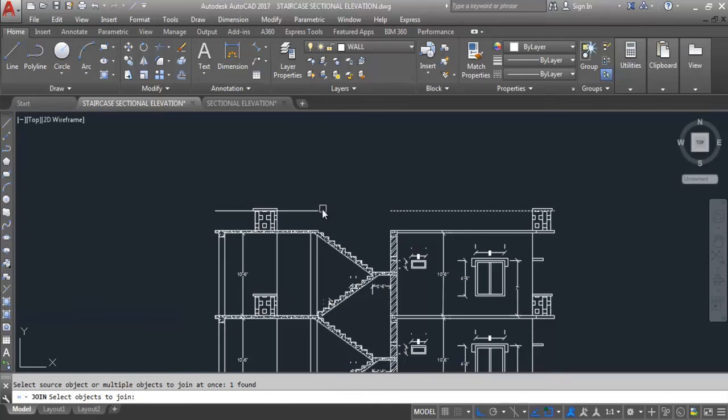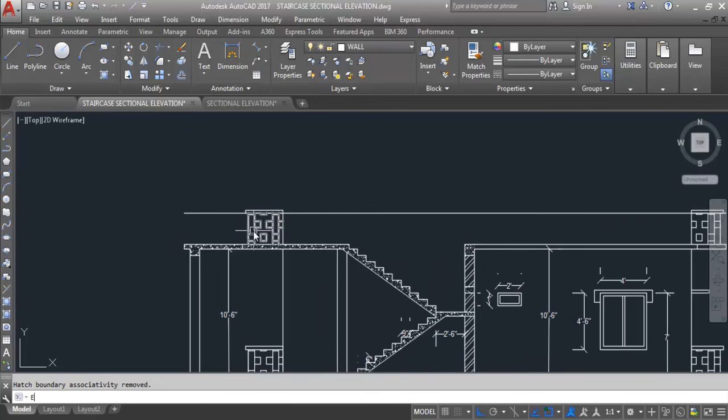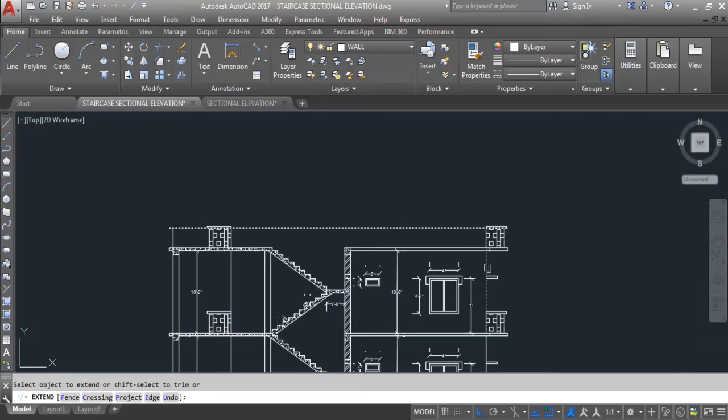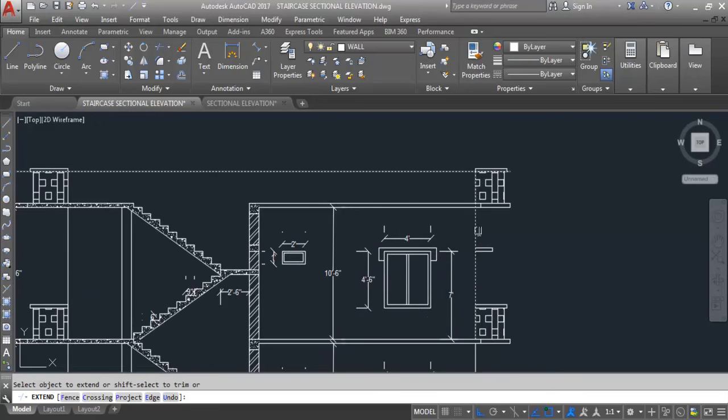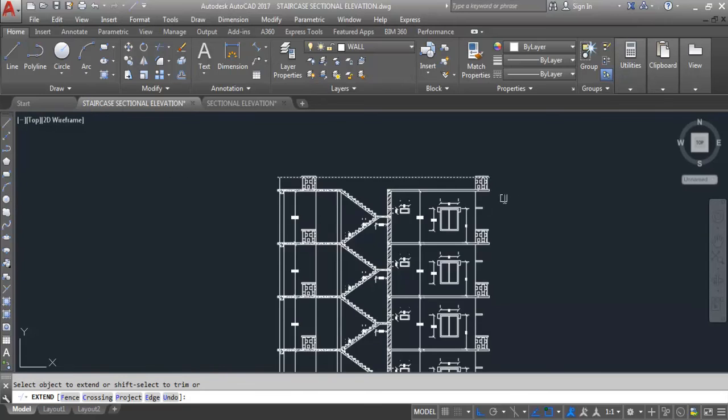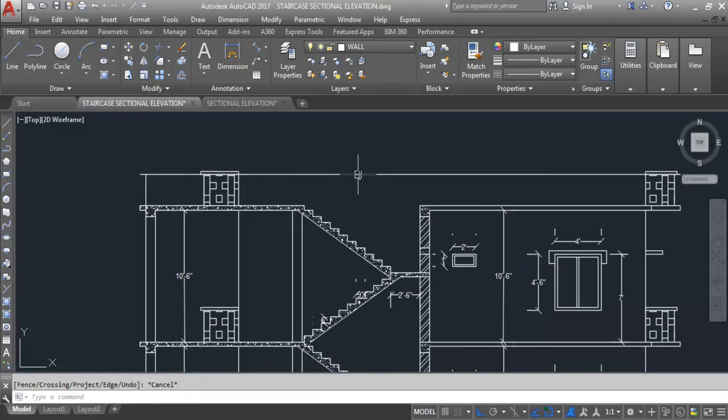Now join these two walls. Give offset of 3 inch now. First extend this wall and this wall already extended. Now give offset distance 3 inch.